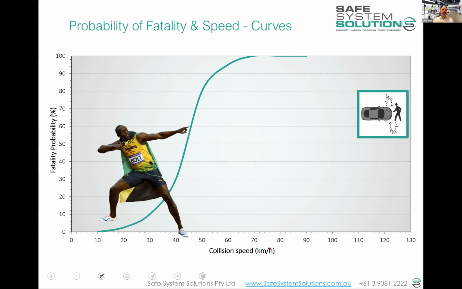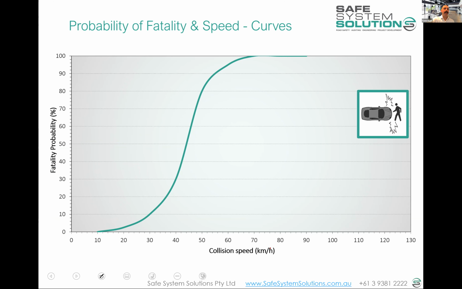Now, there's the great man himself. He's coming up the curve because he is a hulk of a human, very structurally sound, and can withstand that kind of force. But we do get these freak incidents where people are struck at very high speed and survive, or people are hit in a car park and they fall over and hit their head and they die. So this is just a general curve. But it's really important to note here that at about 30 kilometers an hour, somewhere in that general speed range, things go really bad really quickly after that. That's our point where things go really bad really quick.